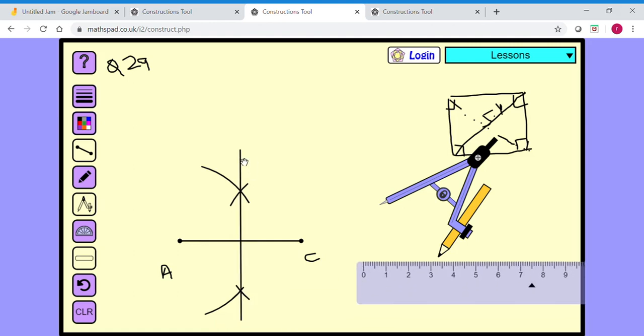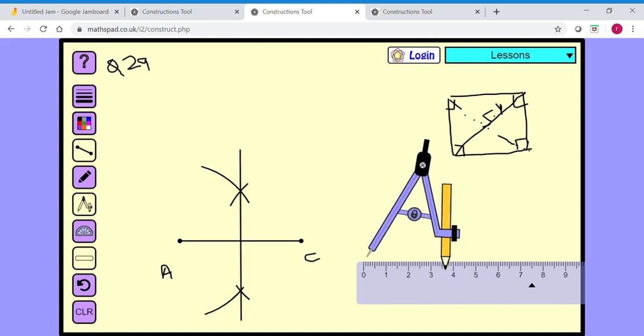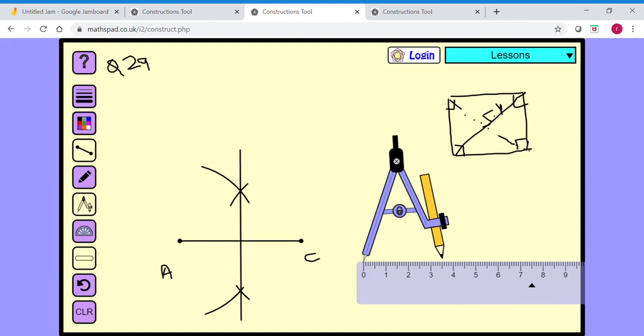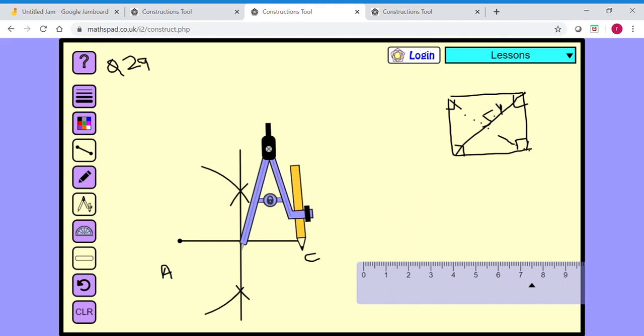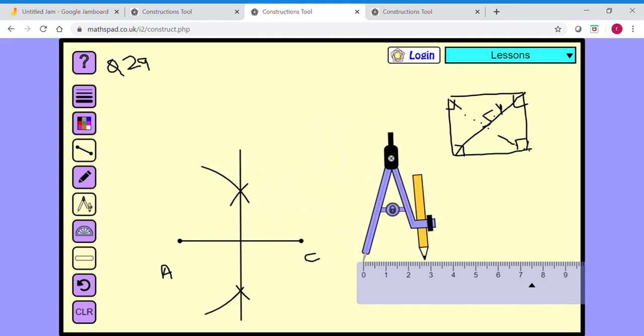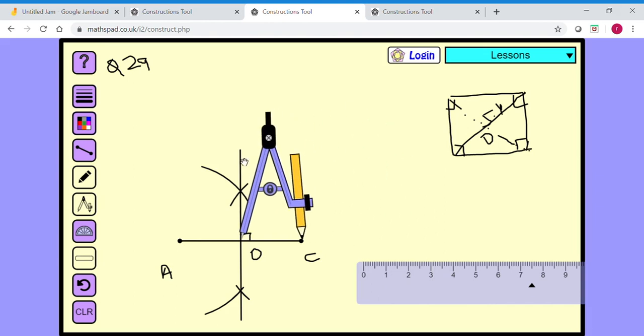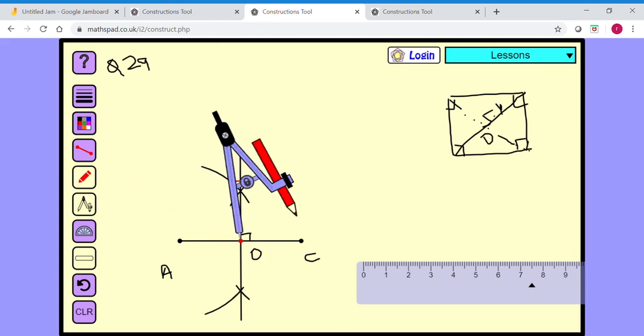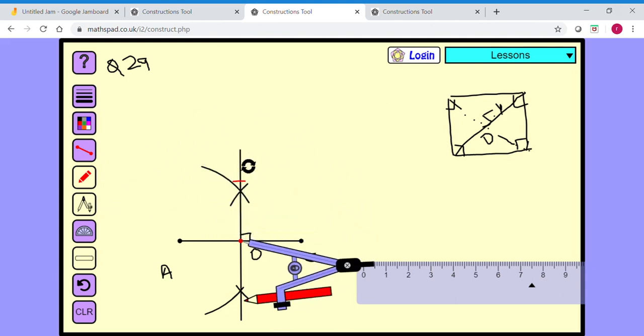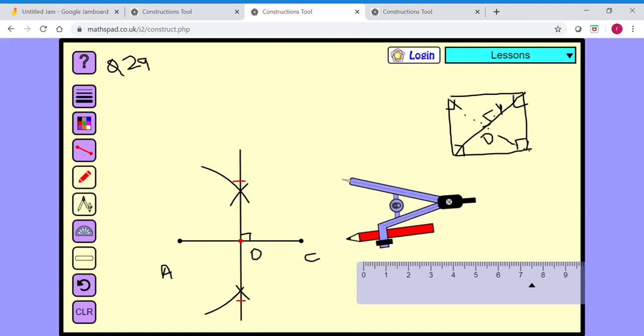Perfect. You should ideally be making a dotted line. I am not doing a dotted line in this. Next, I measure 2.7 centimeter, and I am giving this point the name O. This is the point O where the two diagonals meet, and from O, I cut this arc somewhere here. I'll give it a different color. So I cut this here, and on the other side also I cut this here. Perfect.